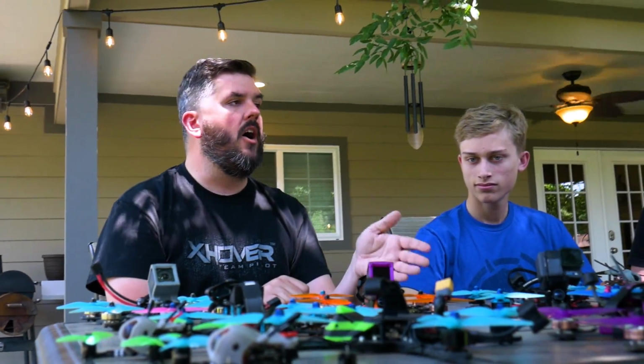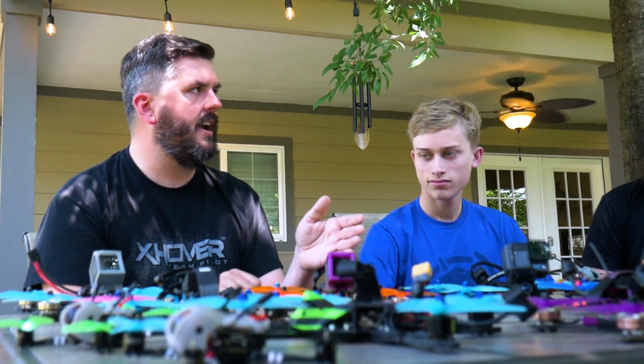Now, one of the things that I like about a higher weight, what you're saying there is absolutely true. If you dumb down the thrust to weight ratio, then it gives you a little bit better throttle resolution so that you can be just a little bit more precise and get closer to things. But also that extra weight helps carry momentum when you're doing something like a longer inverted over something. If you have a very low weight and still have the same amount of drag, it slows down and it won't carry over objects the same. Whereas if you have that weight and you have the drag, it will carry through the drag.